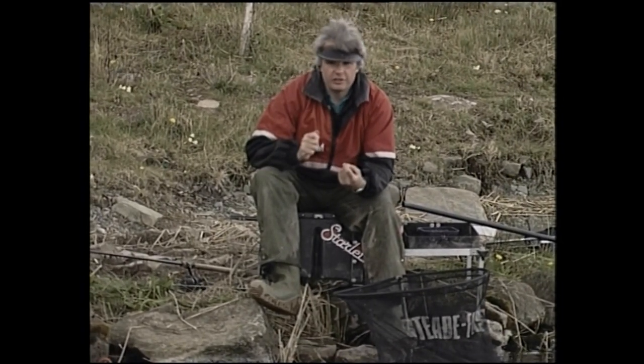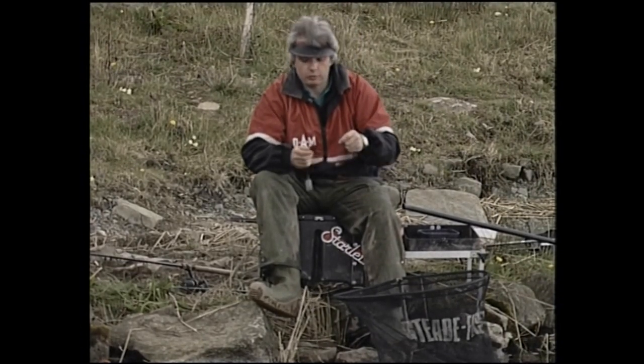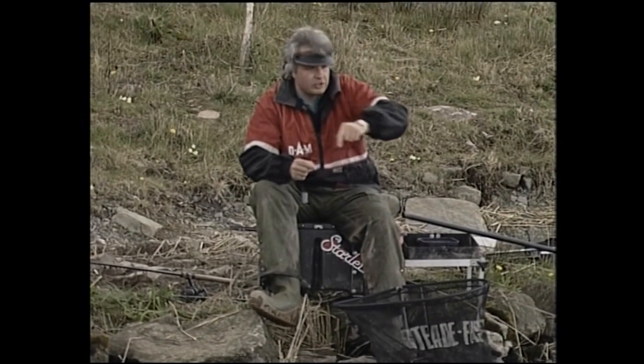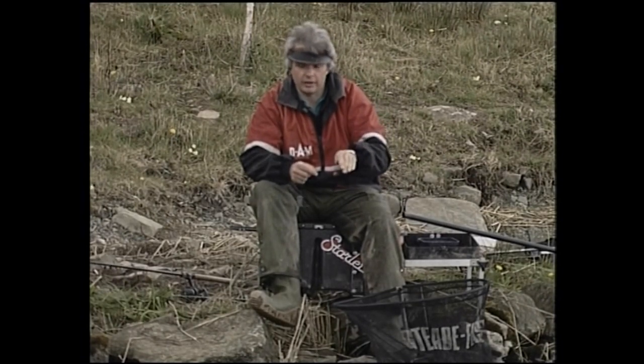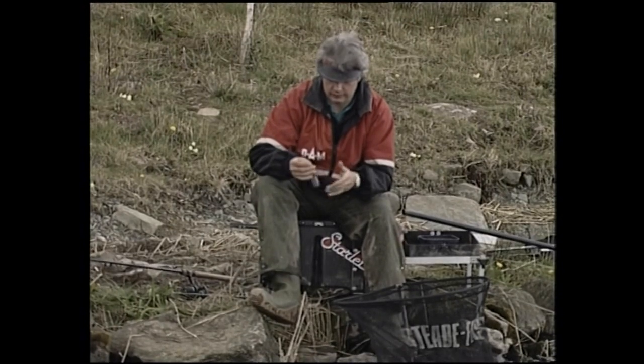I'm going to be fishing 30 to 35 yards out today. As you can see, the wind keeps getting up and dropping. There's nothing worse when you're casting and you lay your line on the water, all that line starts to arc because of the wind. What you want to do is get that line under the water straight away. And for that, Maxima is brilliant. You just can't beat it for doing just that.